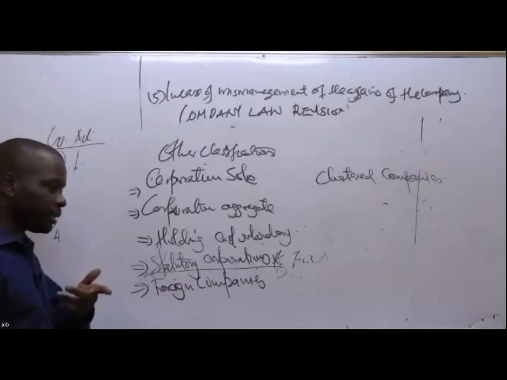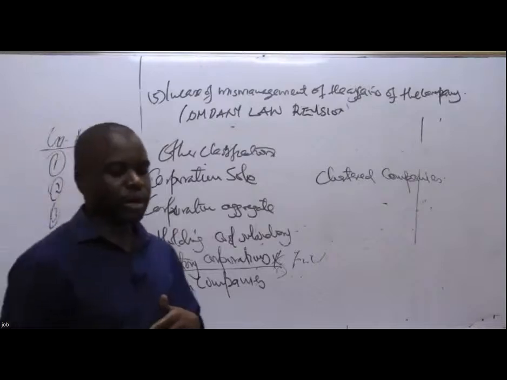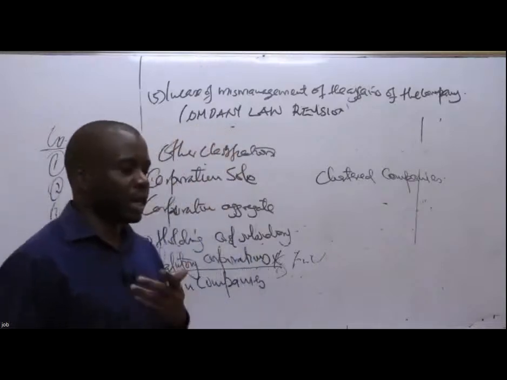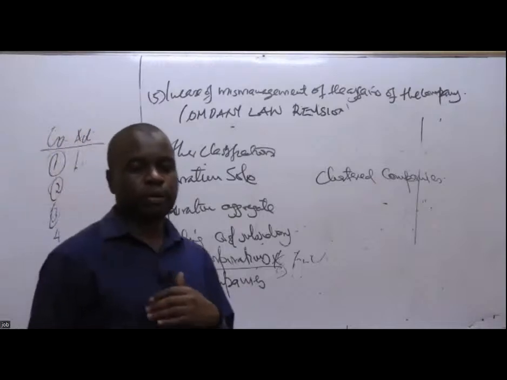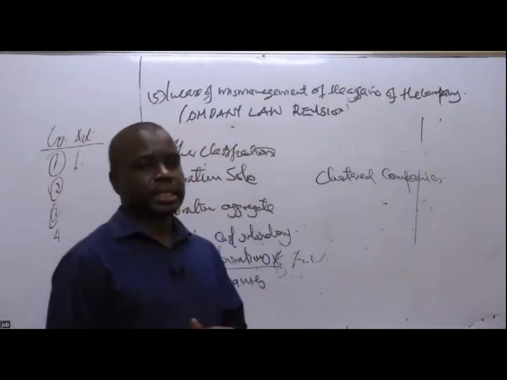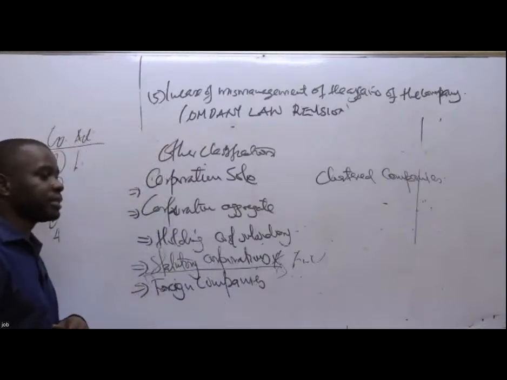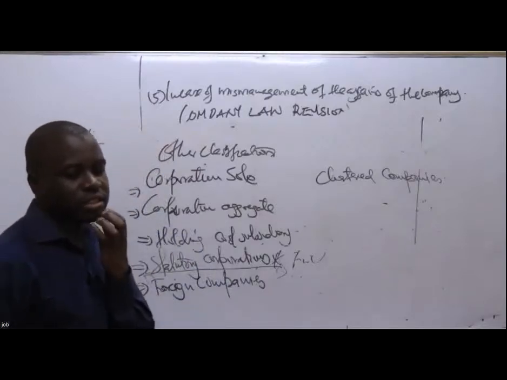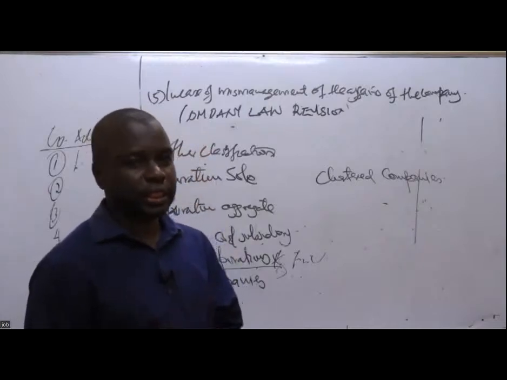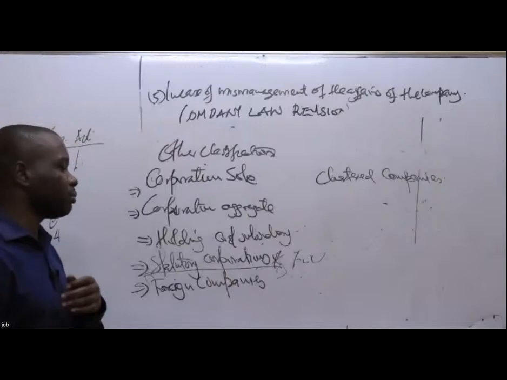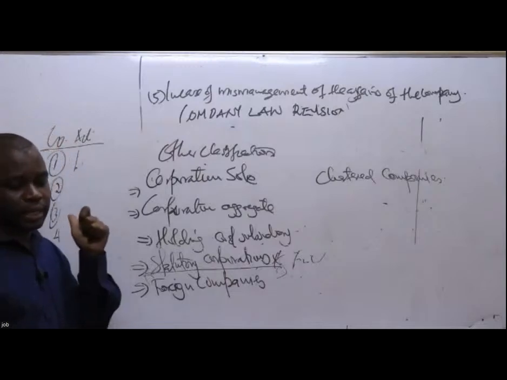So if you remember that, then the teacher mentioned the characteristics that they are usually formed through an act of parliament. So the act of parliament sets out the management structure. Their primary objective is to provide essential services to the citizens. Profit making for them is just a secondary objective. They are usually funded by the treasury. If they make any profits, the profits are normally remitted back to the treasury.